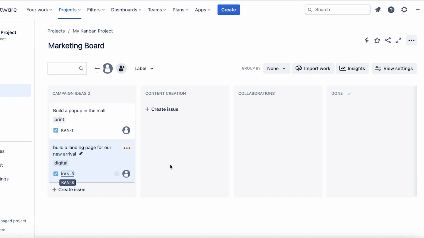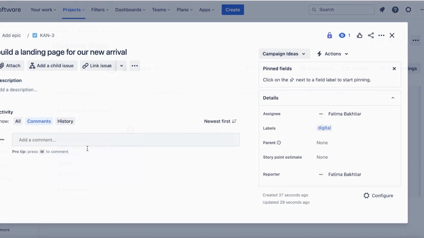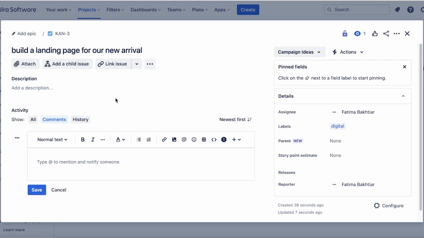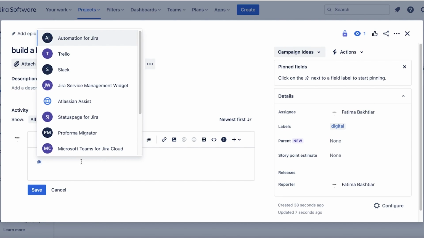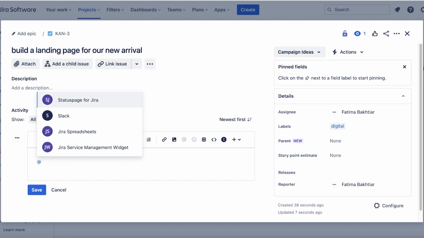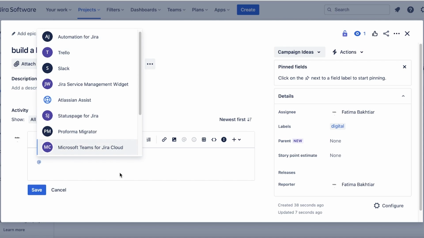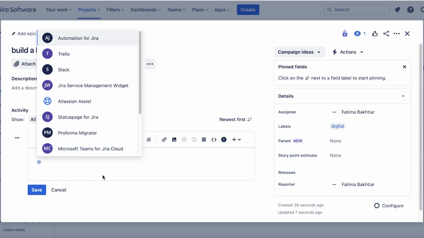Now, another utilitarian tool that I find to be super helpful is the @ tool. Now, if someone is supposed to build the landing page, let's say I assign it to this person over here. If someone is supposed to complete a task, I can easily assign it to them. But to make it even better, I can go into the comments section and do @, and then you can insert the person's name. So it could be any person's name. You also have some other @-based automations, but you can insert the person's name to notify that particular team member that they have been assigned to that task or any specifications you want to notify them about.